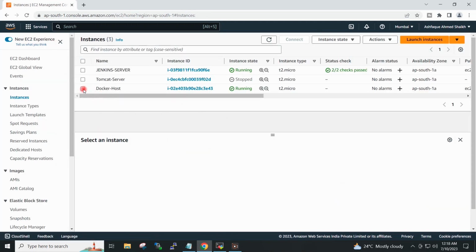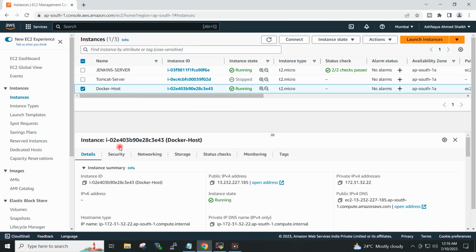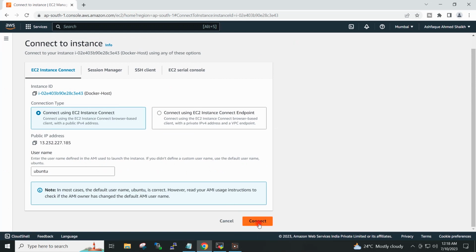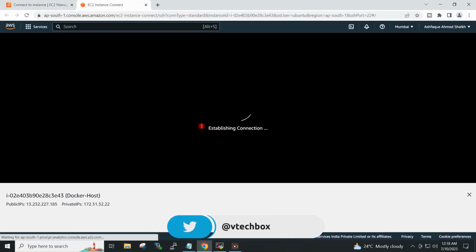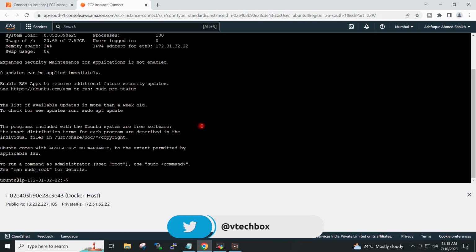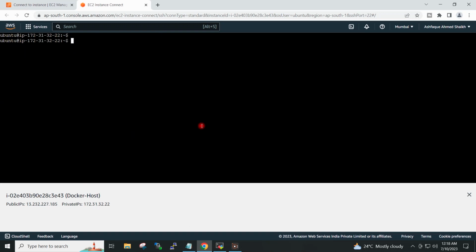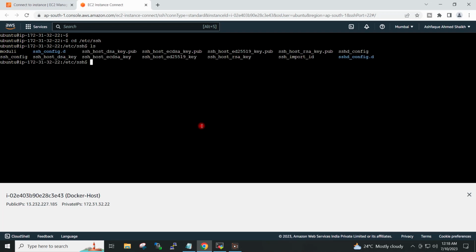I will select Docker host and connect. cd /etc/ssh. I will open this file.